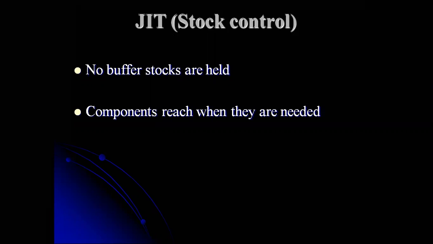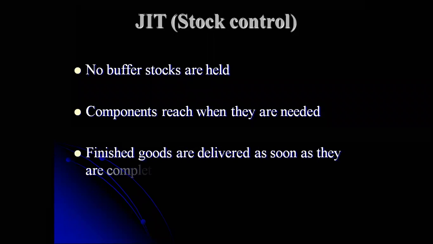Components reach when they are needed, and they are needed when customers order you to supply the goods. So then you order from your supplier as well. Then finished goods are delivered as soon as they are completed. So that's why you do not need to keep a stock. Let's say the 10th day is the deadline. So you manufacture items on the 10th day, and the same day the customer arrives and takes the goods away from you. So again, you do not need to keep a stock at all in that case.